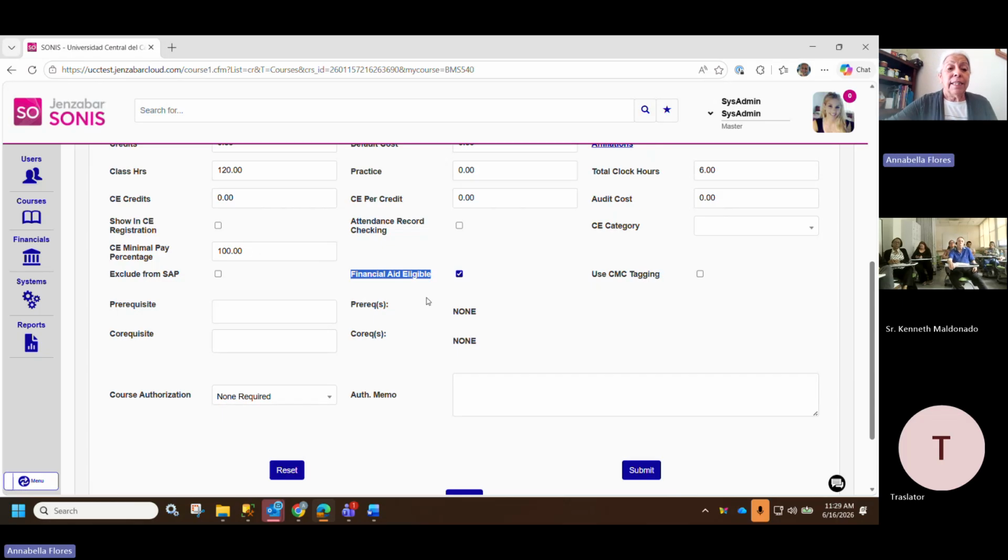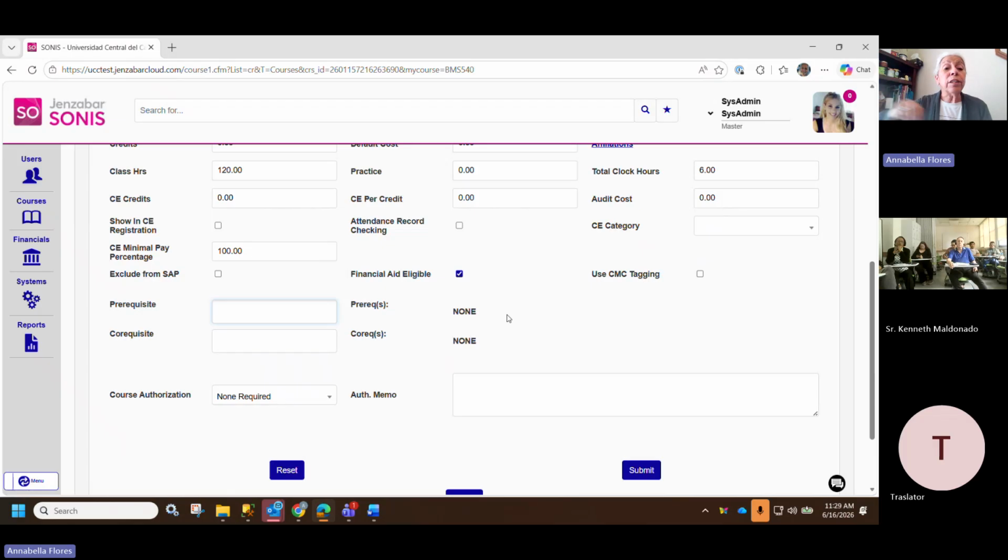Okay. Then if there are prerequisites or co-requisites for any course, you can select them here. And then SONUS will, when somebody is registering or being registered for the course, if they didn't already take the prerequisite, SONUS will not let them register.